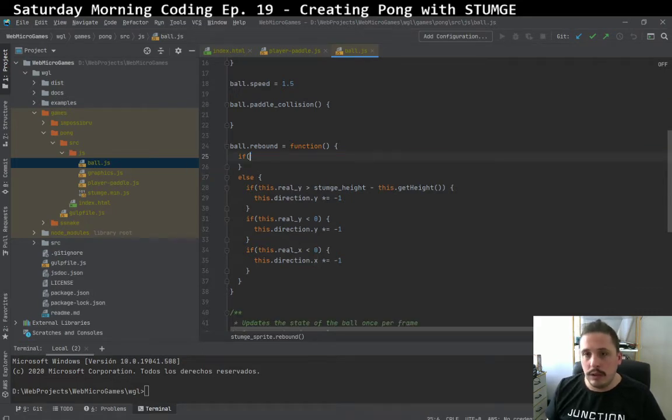Because in this case it doesn't work if this does the paddle collision.